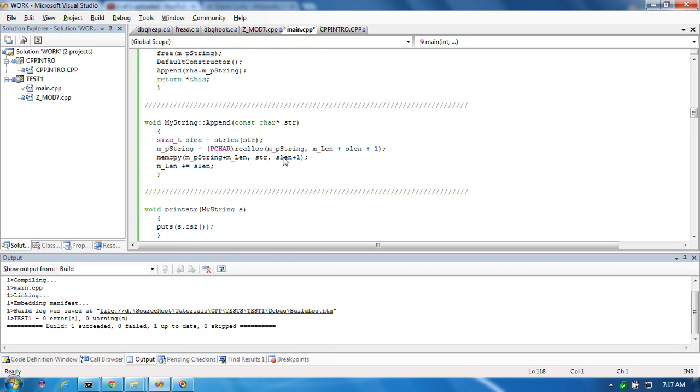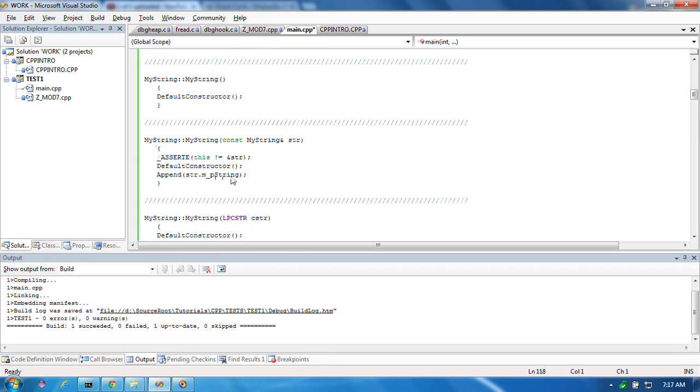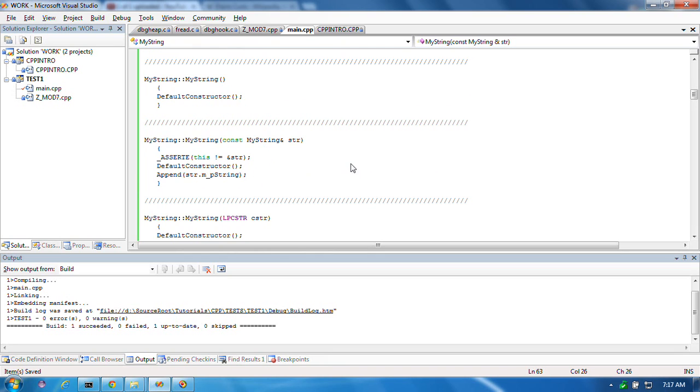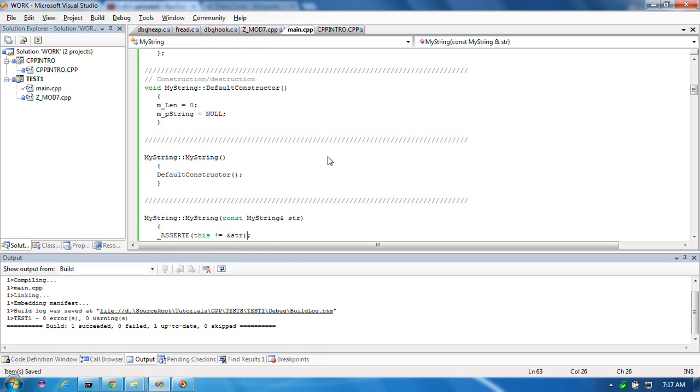And it doesn't hurt to put the assertion in the release build. This disappears, but in the debug build, if this ever goes off, thank your lucky stars, because you would never have found it otherwise.